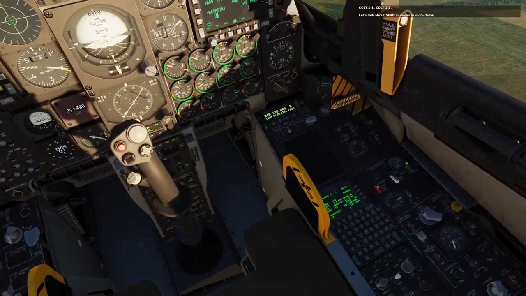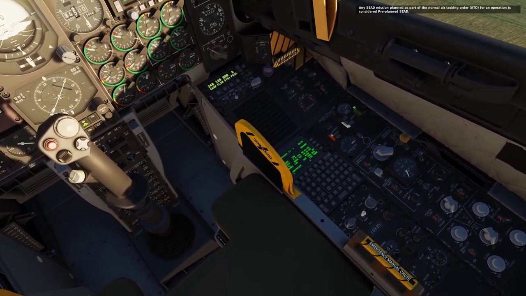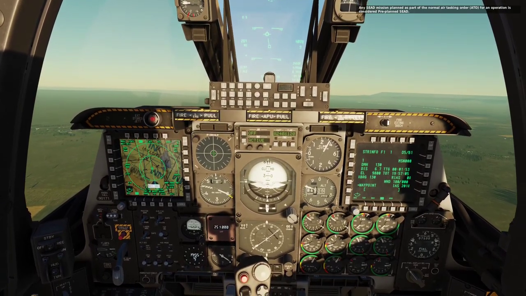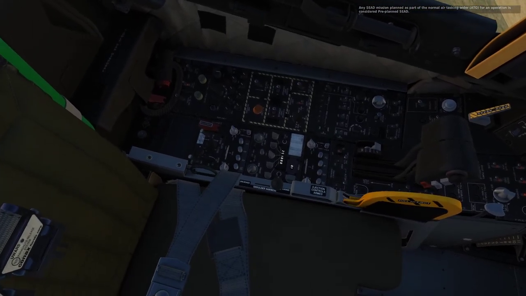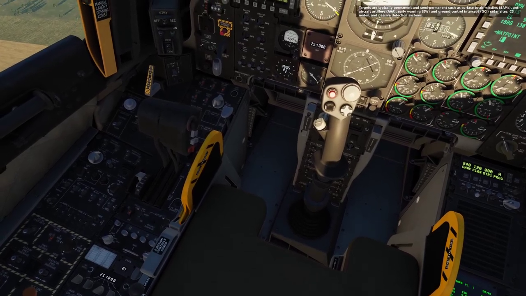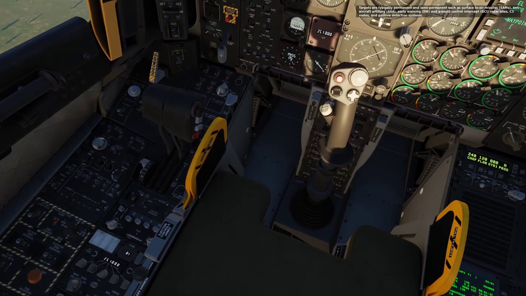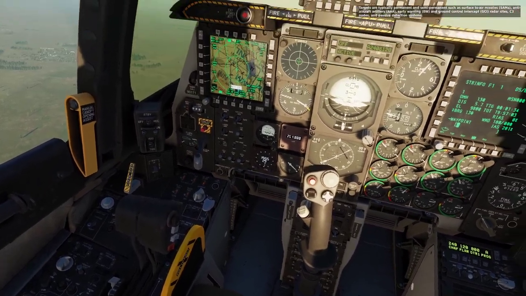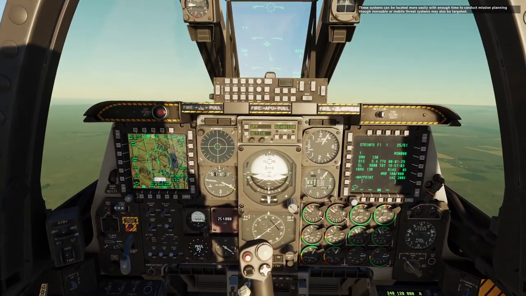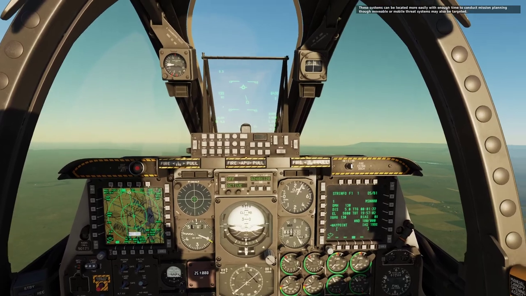Colt 1-2, let's talk about SEAD missions in more detail. Any SEAD mission planned as part of the normal air tasking order for an operation is considered pre-planned SEAD. Targets are typically permanent and semi-permanent, such as surface-to-air missiles, anti-aircraft artillery, early warning and ground control intercept radar sites, C3 nodes, and passive detection systems. These systems can be located more easily with enough time to conduct mission planning, though movable or mobile threat systems may also be targeted.